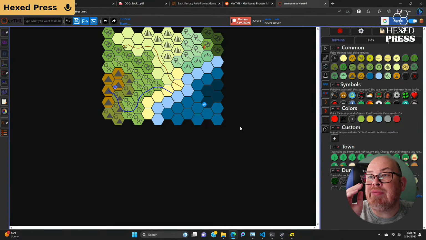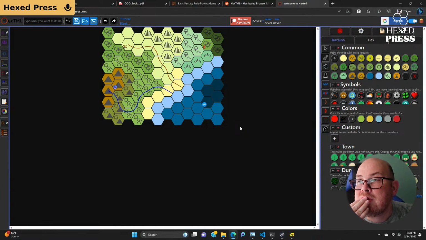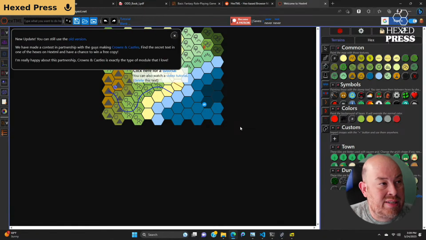Hey, Null Terminated. Oh, cool. Rappan Athuk with Mythic. Well, in case you missed it, Null Terminated, I did download the second edition of Mythic, though I have done nothing with it other than open it in my whiteboard. So I'm excited to get into that. New update. You can still use the old version. We've made a contest.